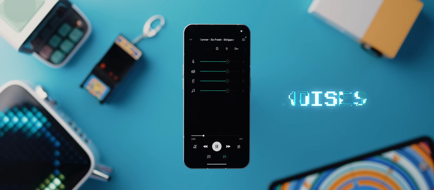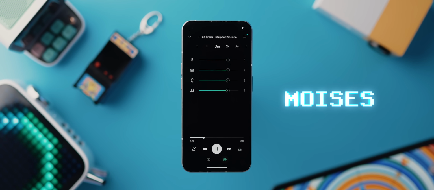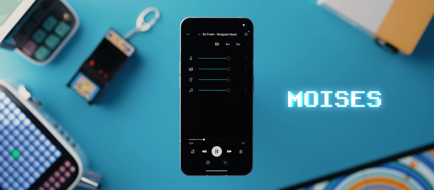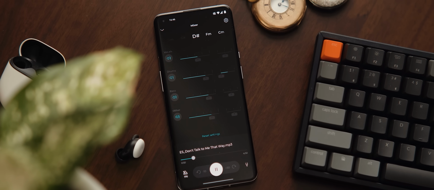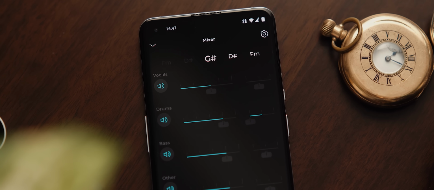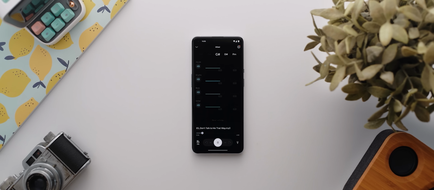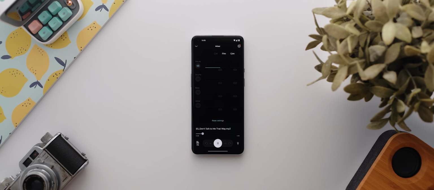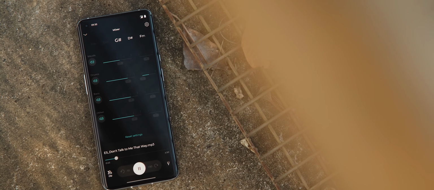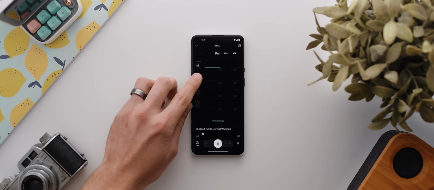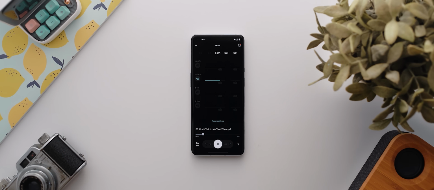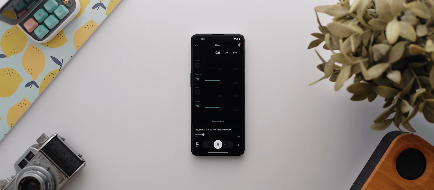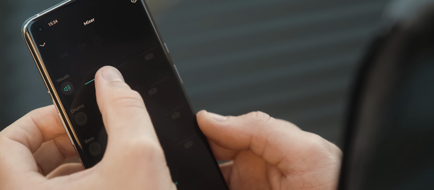And then probably one of my all-time favorite AI-based apps that has been around for a few years now is called Moises. This app essentially scans any song you upload to it, and then using some really impressive AI wizardry, will then isolate each of the main instrument stems and separate them into isolated tracks. This means you can then either solo or mute just the vocals or the drum track, for example, or adjust the volume of whichever tracks you like.